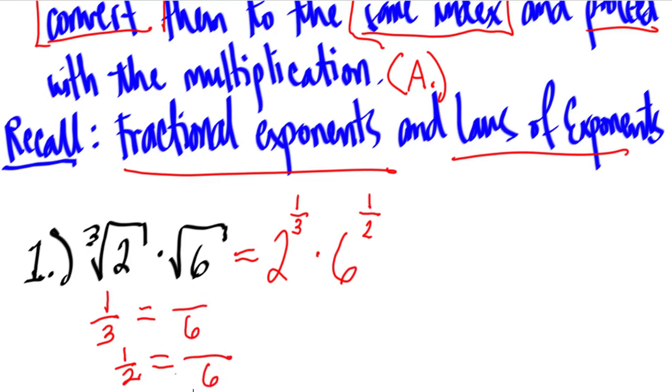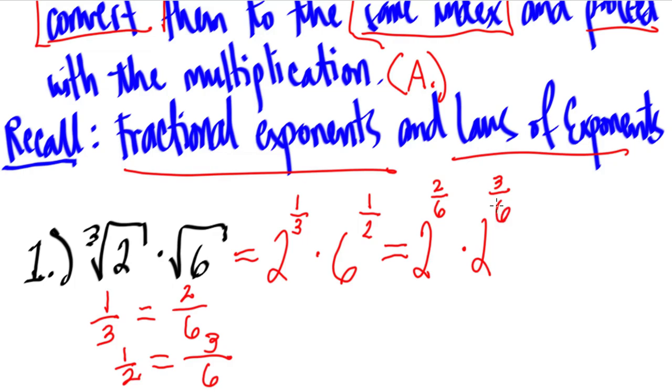Since that's the least common multiple of both 2 and 3. So 6 divided by 3 is 2, times 1, that's going to be 2. So 2 over 6 is equivalent to 1/3. And 6 divided by 2 is 3, times 1, it's going to be 3. So 3 over 6 is 1/2. As you can see, they're now in the same denominator, that's 6. So this is equal to 2 raised to 2 over 6 times 2 raised to 3 over 6.